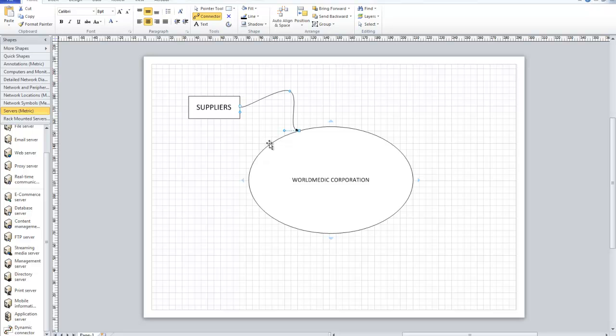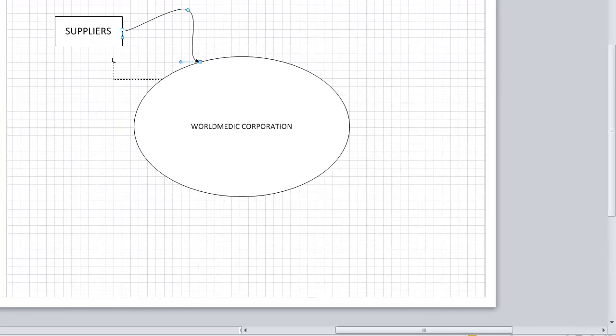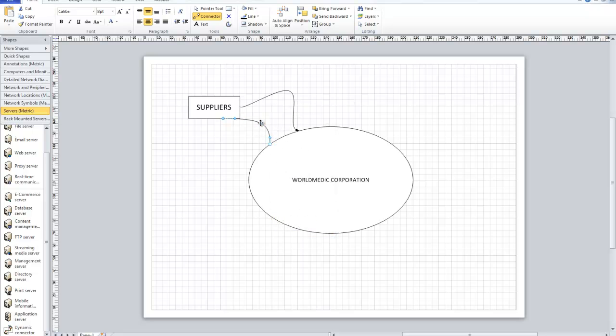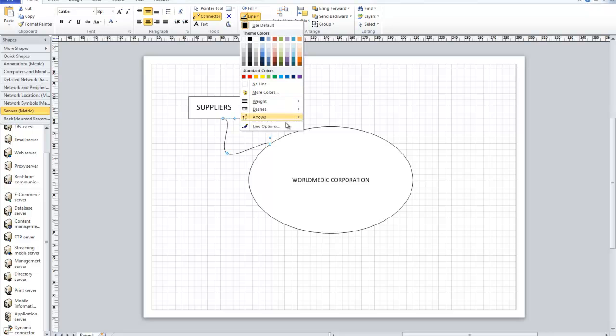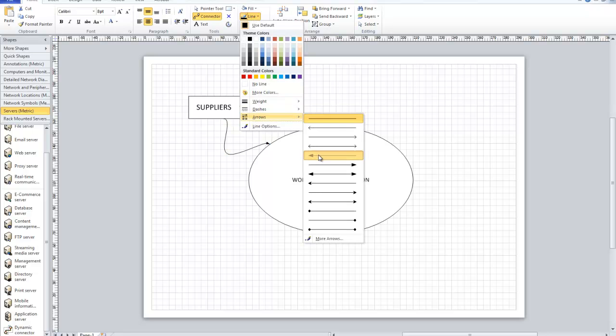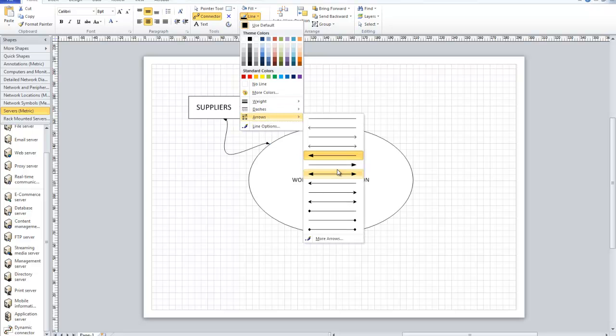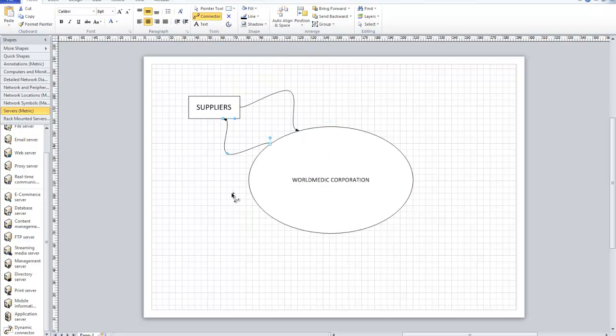I'm going to create another one between the corporation and the suppliers, and you right click on it and select the curved so that you can identify, and now we will put the arrow in the right direction. If it doesn't show in that direction, it must be the other one, as you can see there.